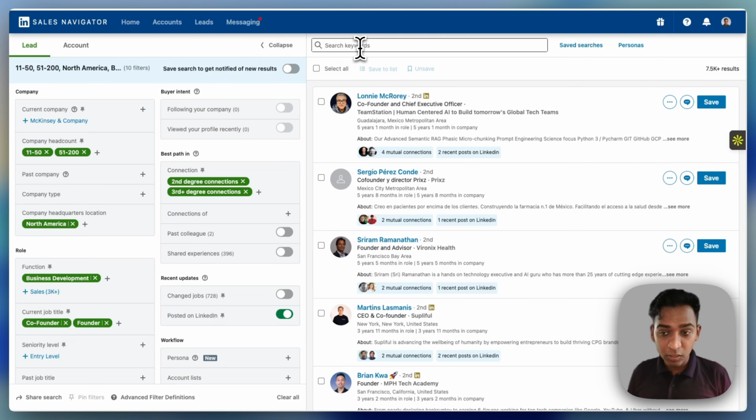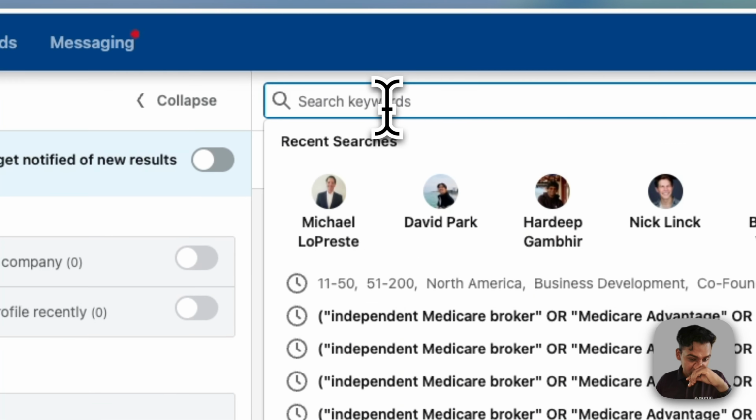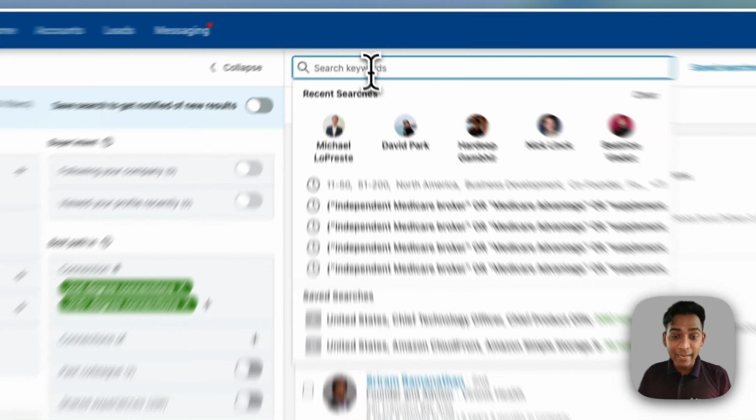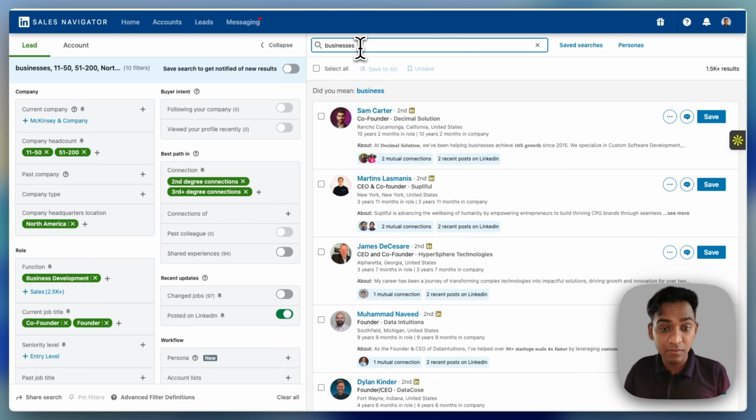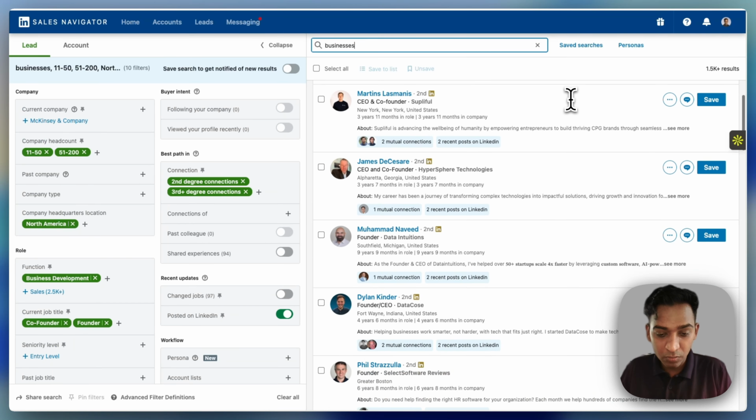Now LinkedIn Sales Navigator also has this neat Boolean search wherein you can put in the exact keywords that they should have in the profile, right? So since I want to target B2B founders, most of these founders, including myself, have somewhere or the other businesses in their bio. When they say we are helping businesses, we are advancing businesses, we are partnering with businesses of that sorts, right?